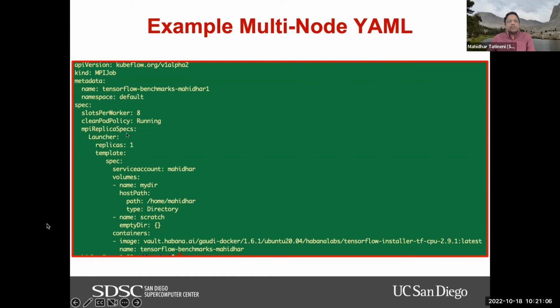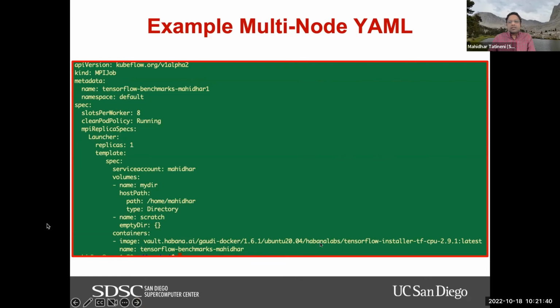So you can see now there are some specs. There's slots per worker. We have 8 cards per node, so we are saying slots per worker is 8 in this case. We are basically doing a launcher pod, which, if you look at it, has the host path set, because I'm going to launch from a home directory, and it's got the local scratch if needed.